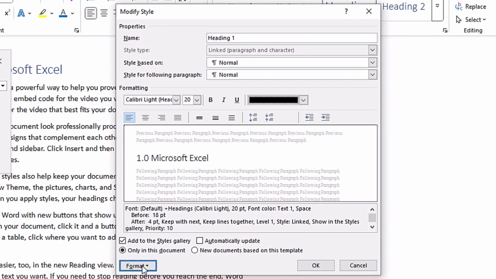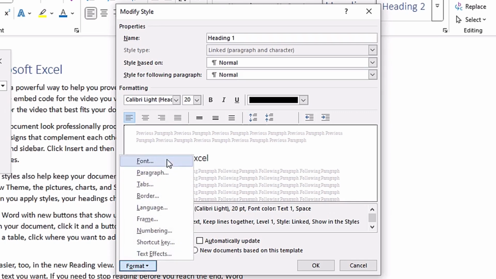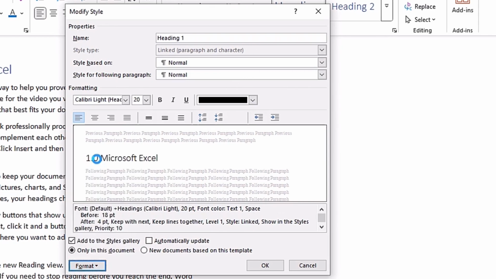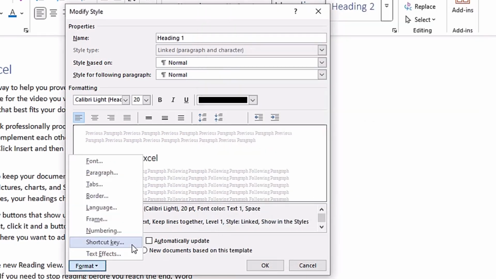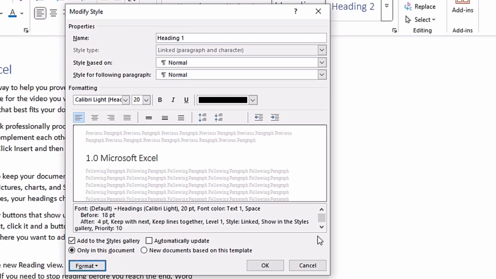When you come down here to format and click on it, there are also all these options that you can use to modify your styles. Some of them are not listed there. When you come to this format, then you click on font, it will open for you the font dialog box, and it has all the commands that you can use to modify fonts on this document. I'm going to close it, and it goes on also for the rest of this. We shall see a little bit more of this format tab later on. So that's how you can modify your styles.